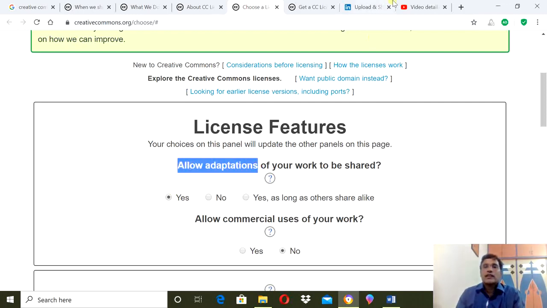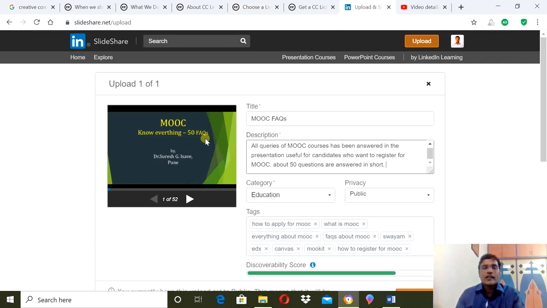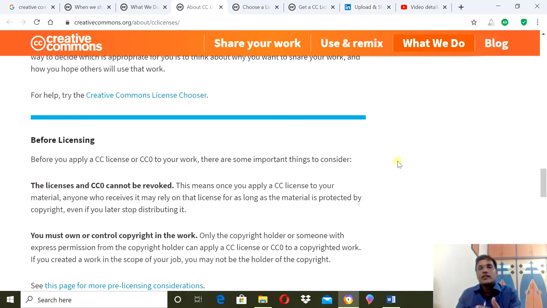So one can download this PPT, they can make changes, they can type their own name and use this PPT as their own, or they can simply copy all the matter from the slideshow, paste it into a Word file, and write a research paper on it with their own name. So in this way they can not only change the content, but they can even change the format. They can convert the PPT into a Word file.